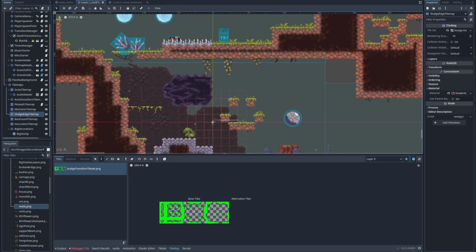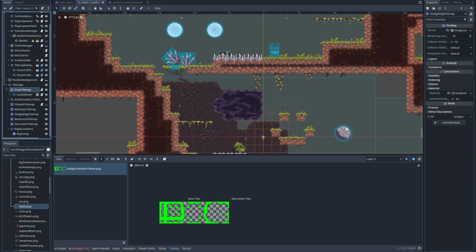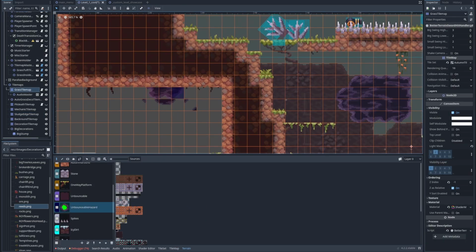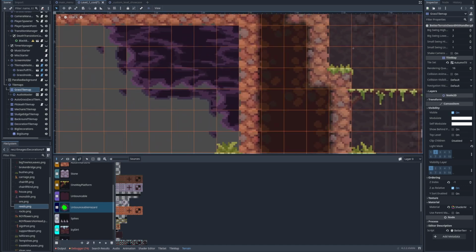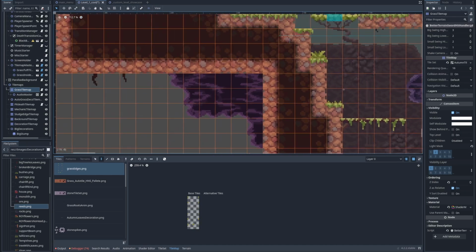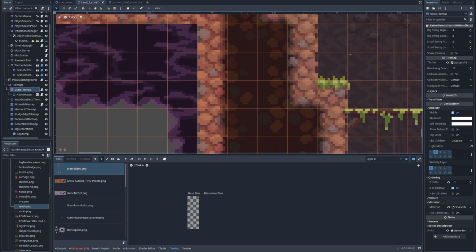And also, if you want to do the sludge, because the sludge is kind of annoying, it's very janky. So if you want to, for example, place it like here, so it's connected to the dirt, I'm going to remove this. You can see that it doesn't actually connect to the dirt. It just kind of stops.